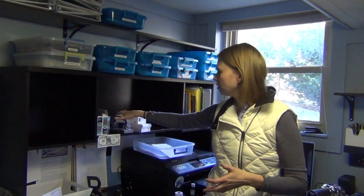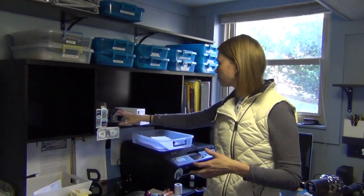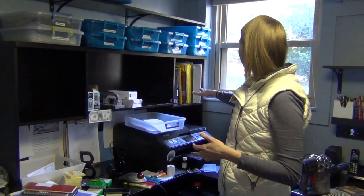The biggest piece of advice I have is when you have an office, have the things that you need to grab often really close to you. I use a stapler, envelopes, and things like that a lot, so I need those right close up next to me. But things like stencil designs in books I look at a lot less, so I put those further away.